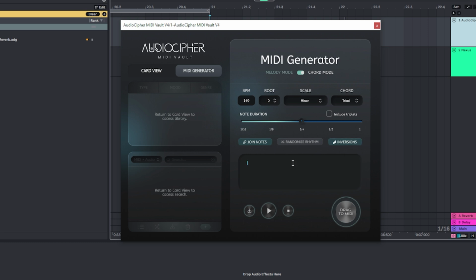All right, what are we writing? My dog's name is Penny, so let's see what Penny sounds like. Before we drag this MIDI into our session, we can use this play button to audition our word to see if we like the way that it sounds. Let's check it out. That feels a little fast to me. Let's move the note duration to 1/2. Much better. Now we drag it in.